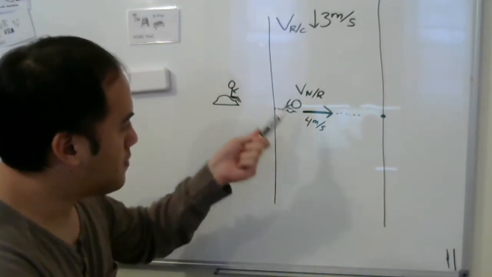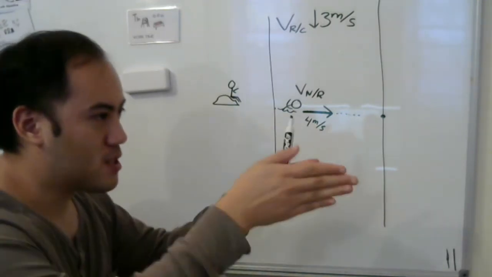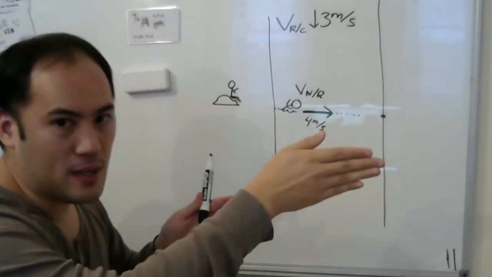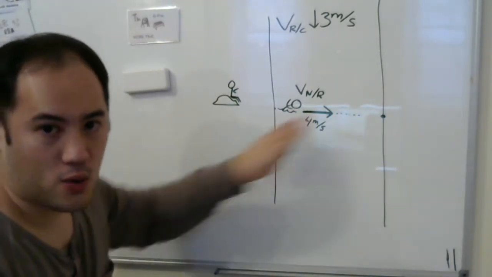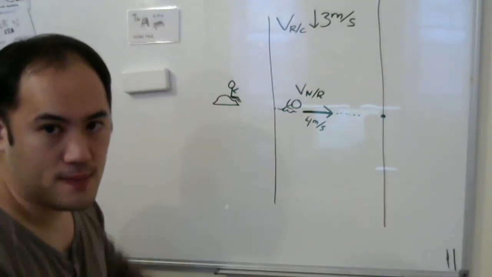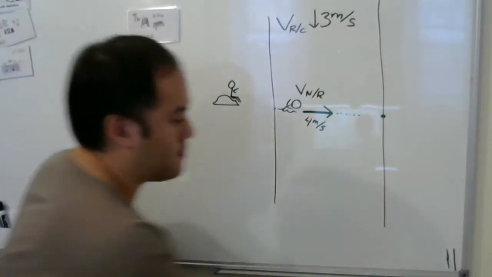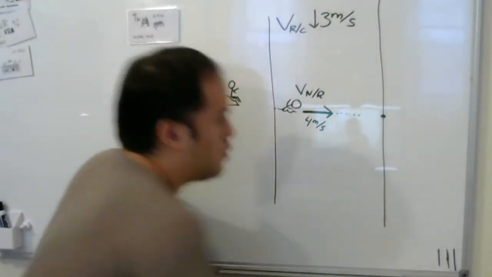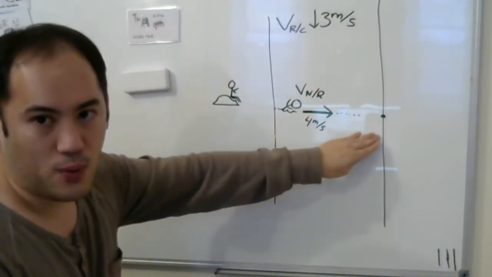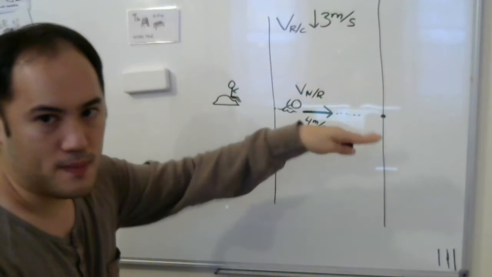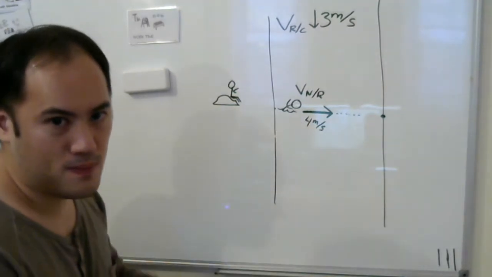If the swimmer, Nick, looks straight across the river and says, I'm going to swim that way, and then just starts swimming that way, will they reach the point across the river horizontally? What do you think? Will Nick reach this point if he swims straight at that point through the moving water?